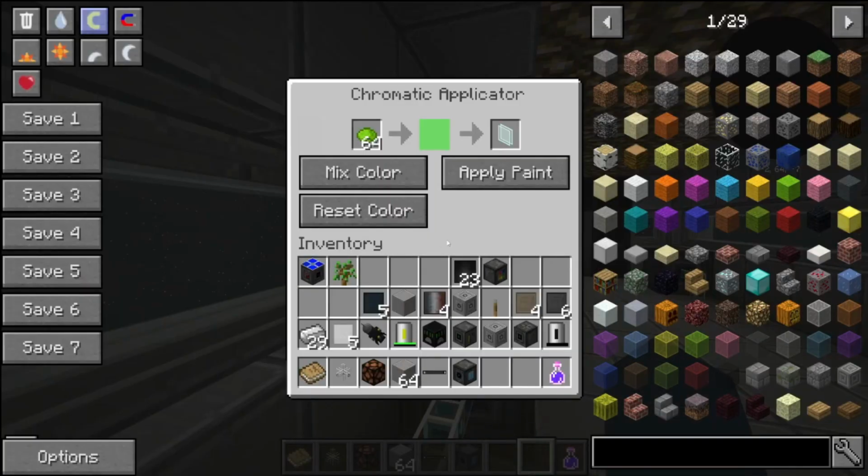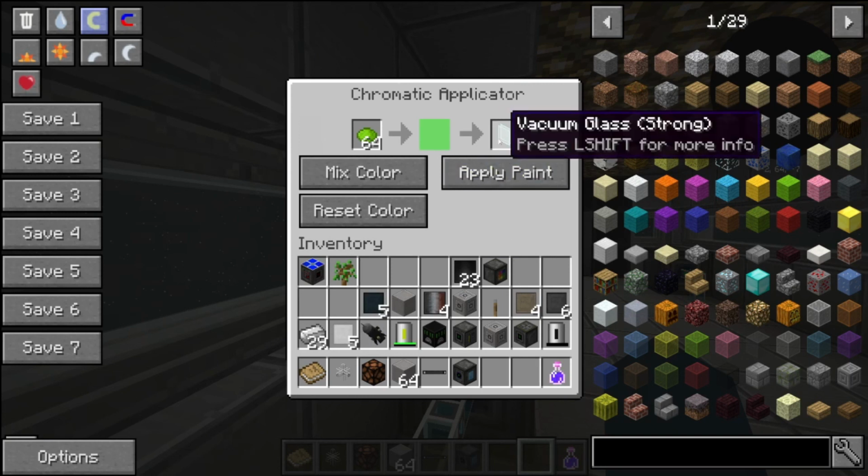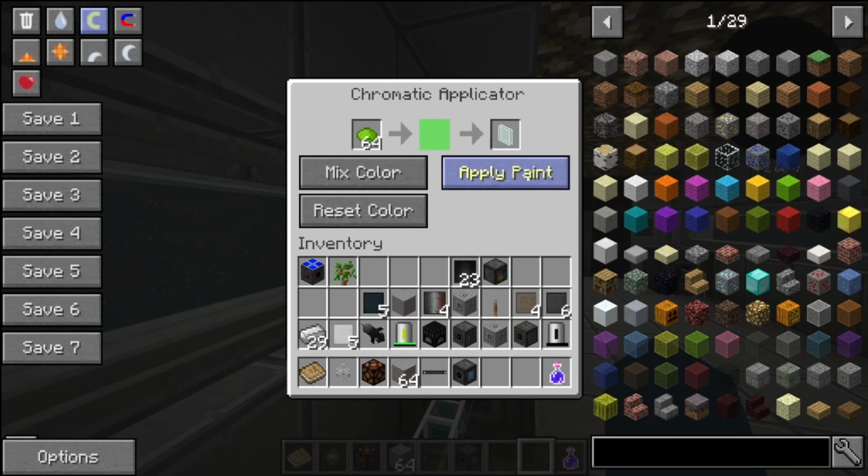So you got this vacuum glass clear. Yeah, you basically put all the glasses in the Galacticraft mod. And then you got this normal vacuum glass, which on the right side of the screen will change. So if I go ahead and take this vacuum glass and place it on the right side, this will allow me to take whatever colors in the center and apply it to any type of glass that's in the space station. So if I take this lime dye and mix the color in to make it more green, then apply the paint, you can see that the glass on the right changed color. Now I can reset this color and apply the paint again so it goes back to white.